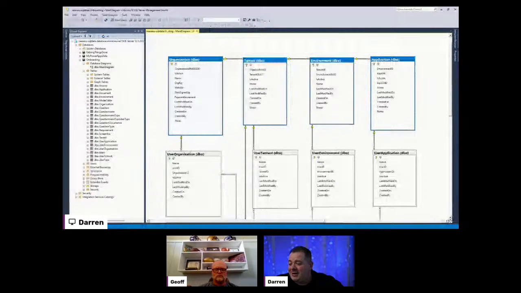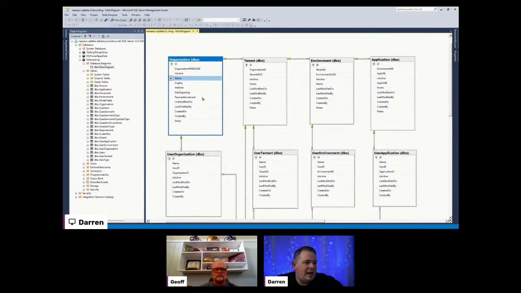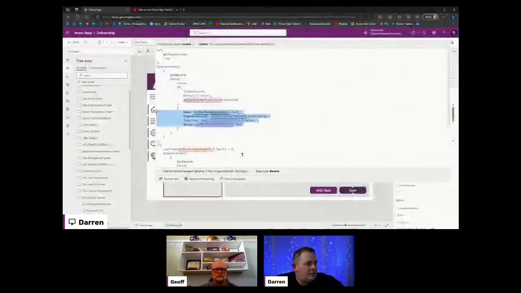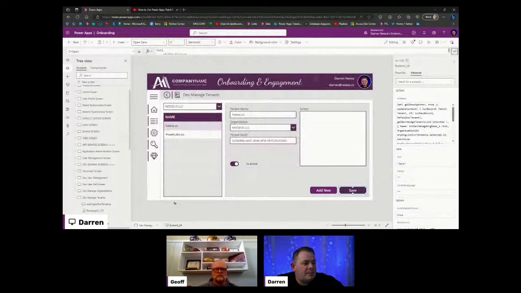And all the fields are mostly the same. If you look at the ERD diagram, they all have is active, they all have an ID, they all have a name, they all have a lot of these things like notes. The great thing about this type of screen is that we have some more space.